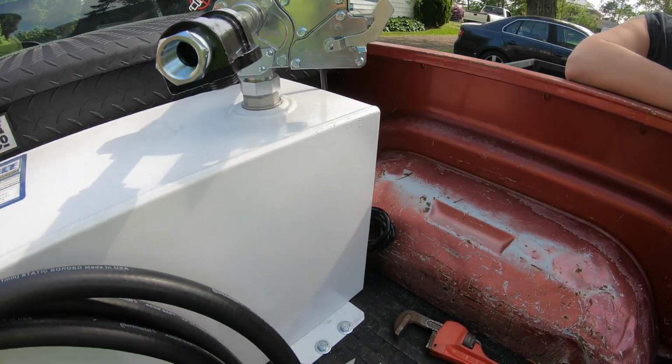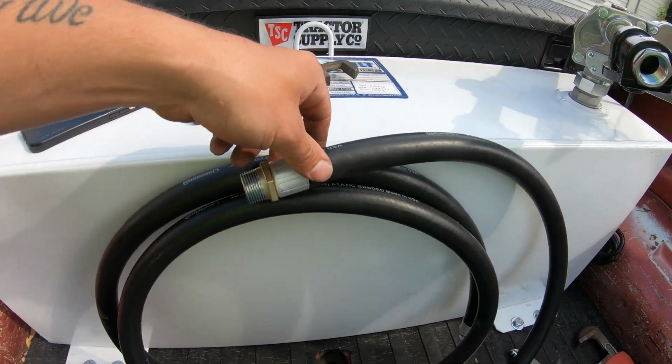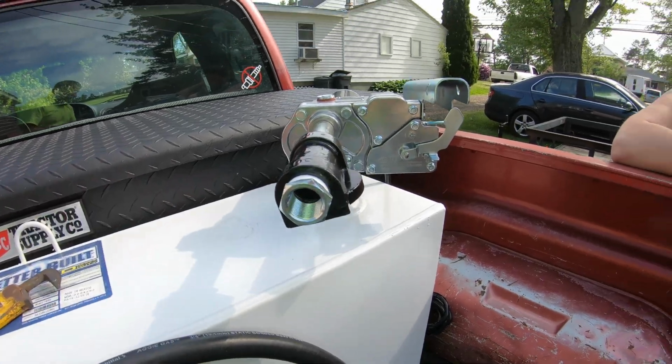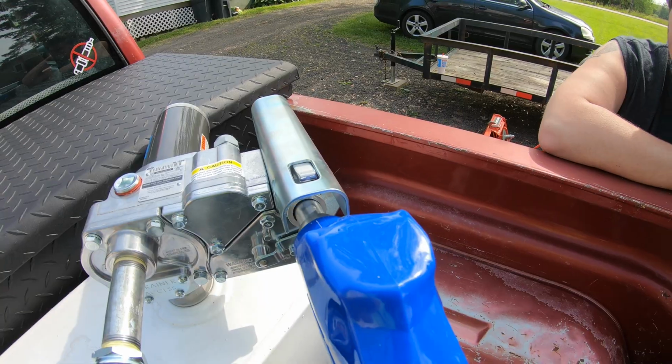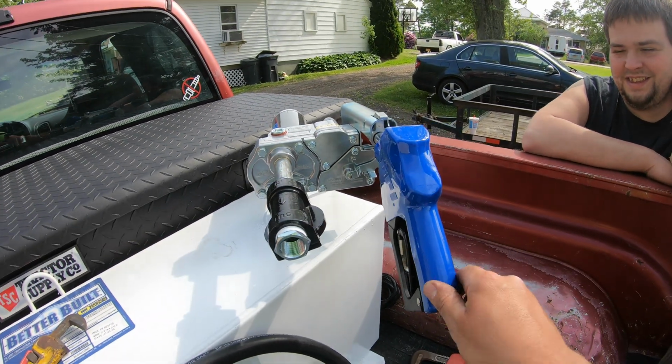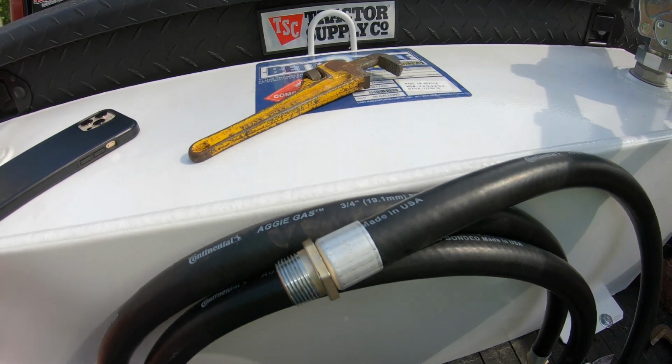So now where we're at is connecting the hose. So what we got to do is Teflon each end. We'll thread one end into here, and then we're going to thread the other end into the handle here, and this handle just rests up in here just like that, and then that sits just like that. So we're going to go ahead and Teflon this hose, and we're going to get that installed next.